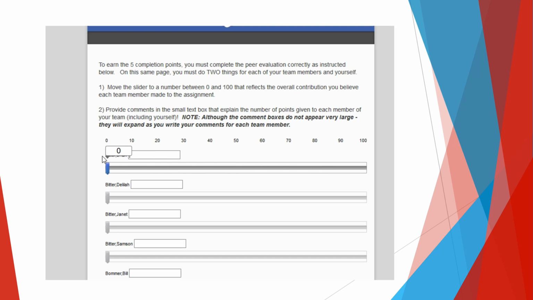Say Brian was very helpful. He contributed to the assignment throughout all meetings. He designed the outline of the paper and the reference page. He checked all references for credibility and accuracy, and he posted the final assignment to Blackboard and submitted it on time. Brian would definitely earn a high point value, so I'm going to give him 100. I have copy and pasted the comments here to show you that it keeps a large line of words, that you don't have to keep your comment short, but you can include everything you would like to do so.